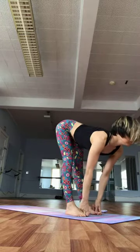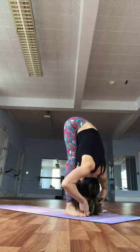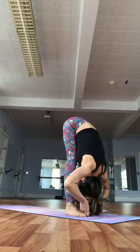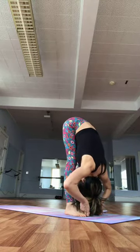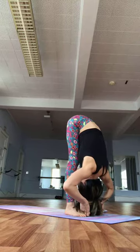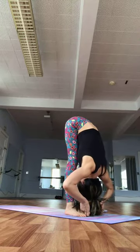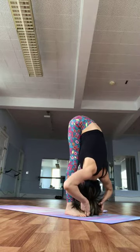Ekam, inhale. Dwe, exhale, fold forward. Every inhalation creates space deep in the center of the body. Every exhalation takes you a bit deeper into that space. Empty out the pelvic bowl. Spread your shoulders. Gaze at the nose tip. Draw your ribs gently towards each other to help facilitate entry into the forward fold.